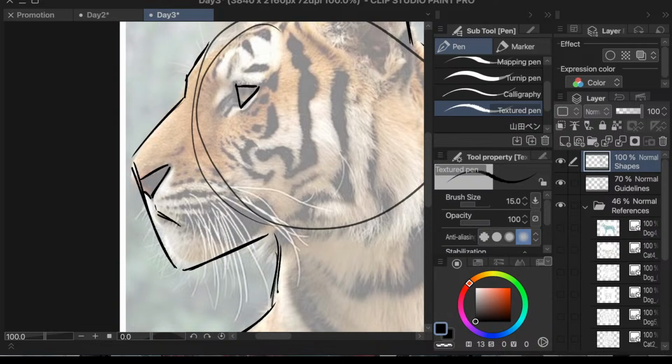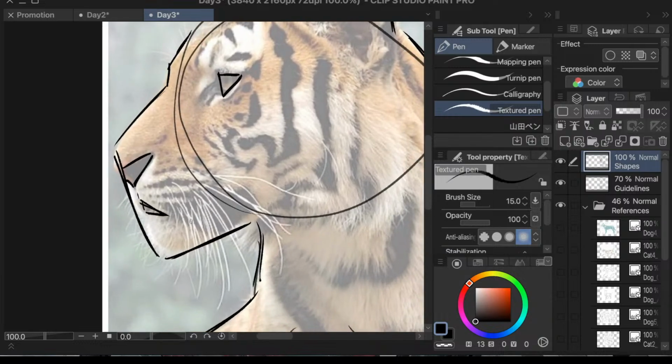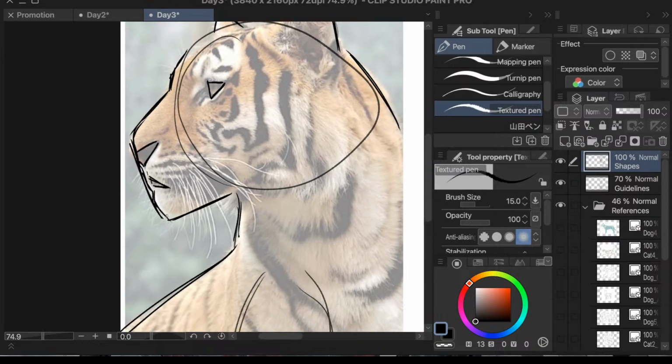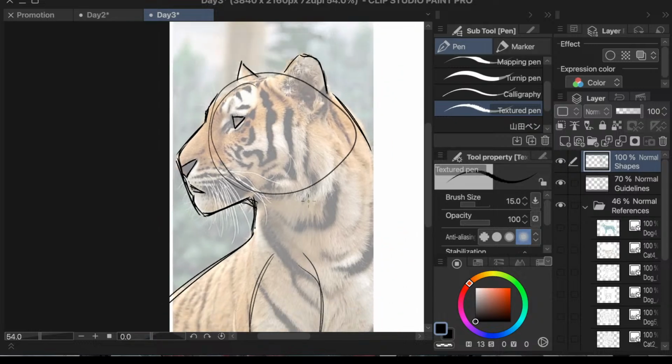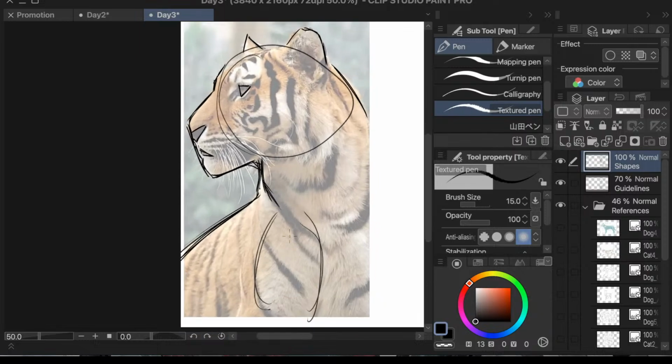Just getting the basic shape down. This part can add some volume here. This part comes down.